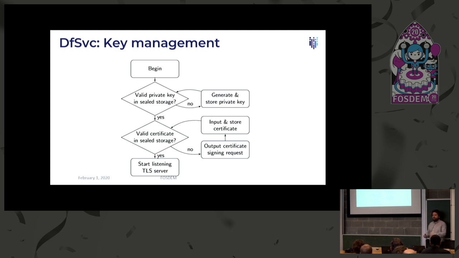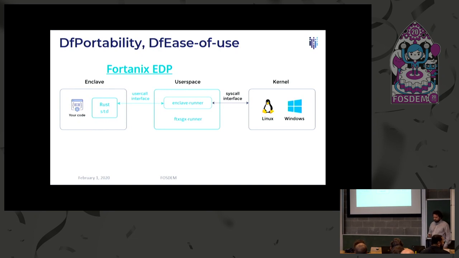That's the services part, and how you integrate services with enclaves. Talking about portability and ease of use. If you want to write, run an Intel SGX enclave, all you need to do is write a simple Rust program. And I'll show you that in a bit. That's because the Rust standard library upstream includes a backend for SGX that we wrote. And so you can just - Rust has very good support for cross-compilation. You can easily just install the standard library for this other target, compile for this SGX target, and now your program is able to run in an enclave.